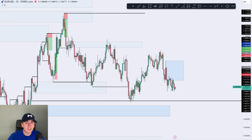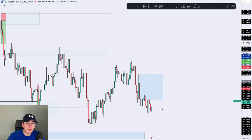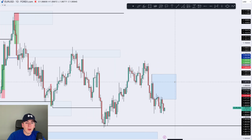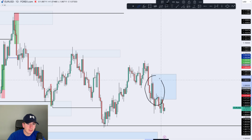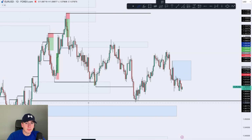So with that said, let's just dive into this market outlook. For today, EURUSD has been moving really choppy already for quite some time now. Obviously, if we look at the daily time frame, the overall order flow is still bearish towards the downside. This is still your overall buy before the sell, which we tapped into and moved out of. The overall daily time frame is bearish, so we are still looking for further downside.